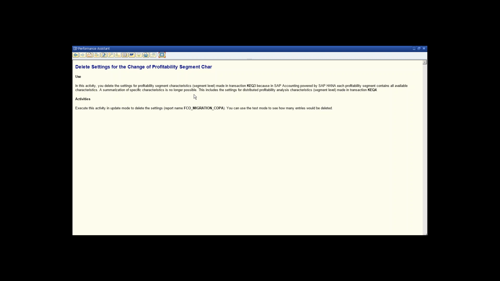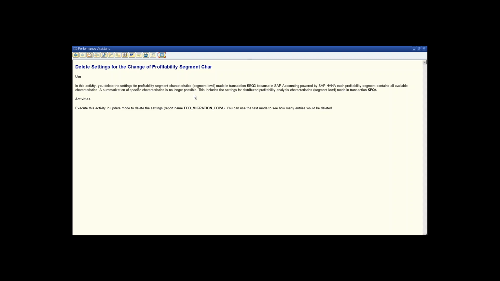So they introduced this concept of profitability segment level characteristics, meaning which out of these 50 characteristics form part of summarization. Basically this setting helps in summarizing data, all pre-aggregated data for those characteristics. For example, if I choose 10 characteristics out of 50, then the pre-aggregated data would be stored there, right?